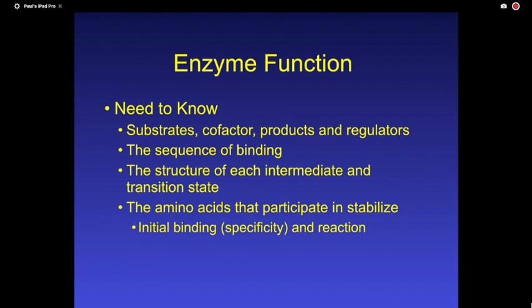Then we can identify the amino acids that participate, that either stabilize or that actually participate in the actual reaction itself. All right? And sometimes we'll even identify it's lysine 462. But a lot of times we won't, because depending upon which isozyme you look at, one human versus a chicken versus whatever, they may be different numbered, but they're very similarly oriented in the overall sequence. So sometimes we give numbers, sometimes we don't. All right, so for any enzyme, these are the list of things you need to know about them if we introduce them. If I don't introduce something, then you don't need to know that about that particular enzyme.